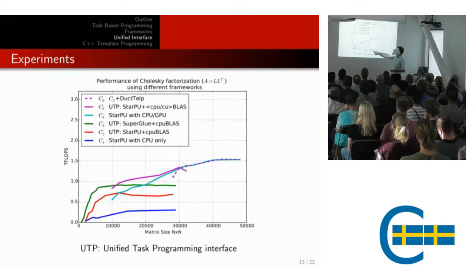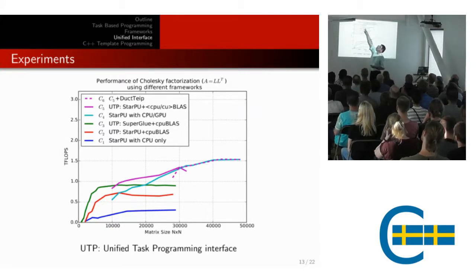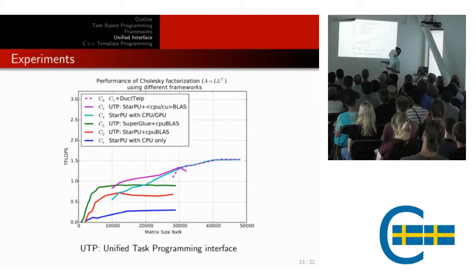And we can see that since the node is limited, to go further after this matrix size of 30,000 per dimension, the GPU can also be used by adding GPU CUDA together with StarPU in UTP. And to have a comparison between using UTP or not, C4 is this, the original one without UTP. After 30,000, using the GPU makes it possible to process this size of input. And for C5, the solid line shows that it is not possible to go much further after this size.